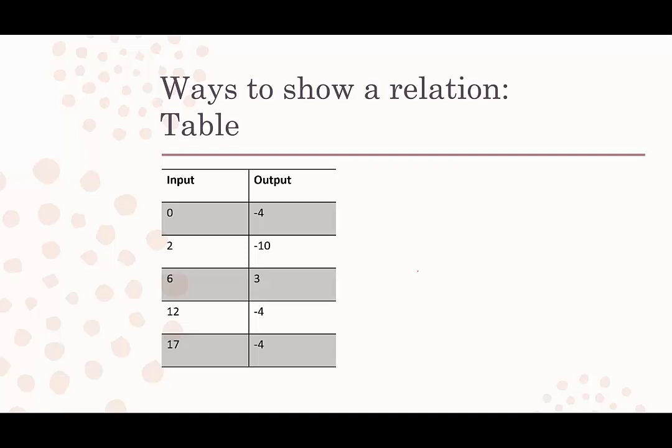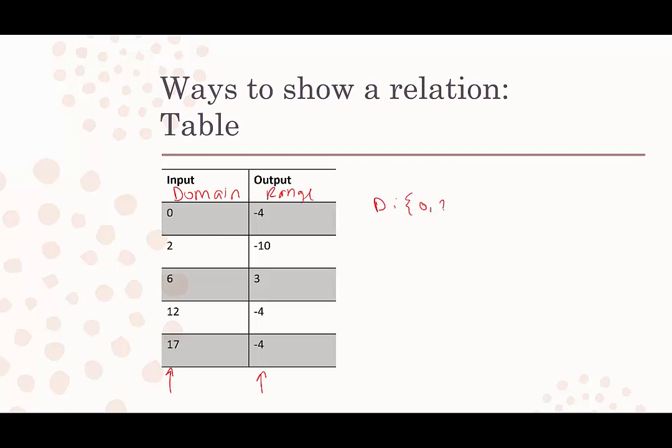So we can express input, output, and again, you might also see domain and range at the top of the table. It just depends who's writing it. Whoever's in charge gets to decide if they want to call it input, output, or domain and range. So again, we see here our list of inputs and our list of outputs. So if it asks us, we could write the domain.